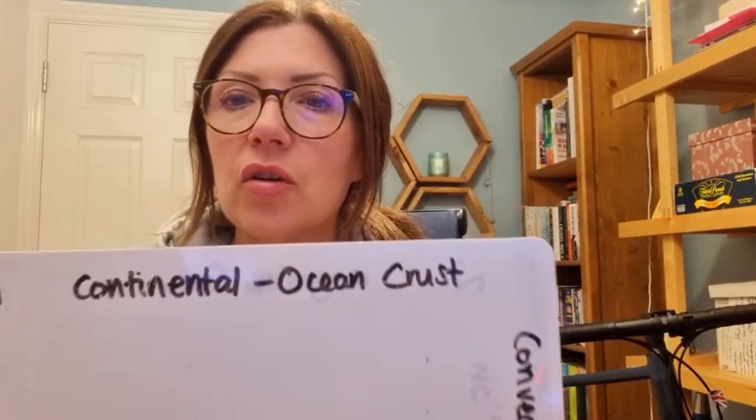So yeah, they're the tectonic plates, and then underneath are the layers of the crust. So next we have continental and ocean crust. Do know the difference between continental crust and ocean crust. Continental crust is thick, buoyant, relatively light, made of granite, and obviously it's what we stand on. And the ocean crust is newer in comparison because it's been made as the plates pull apart. It is dense, it's made of basalt, and it's heavy, so it gets subducted. We'll look at that in a little bit. So please know the difference between the two.